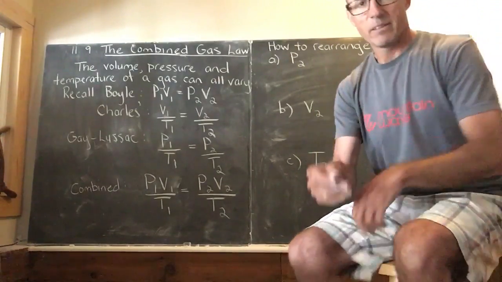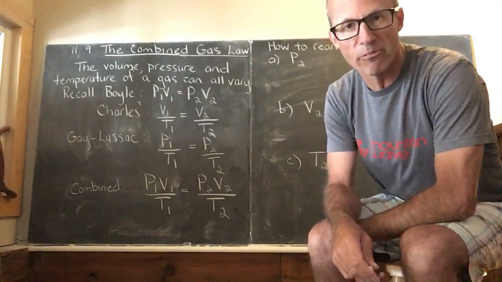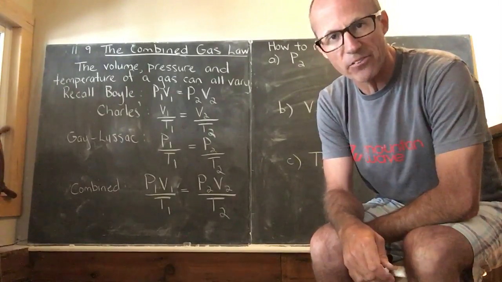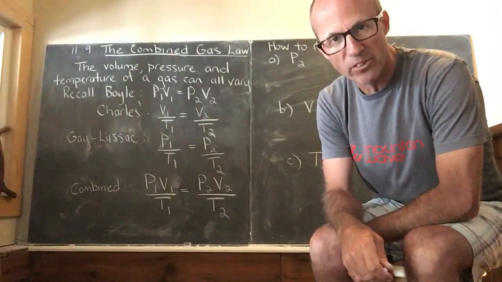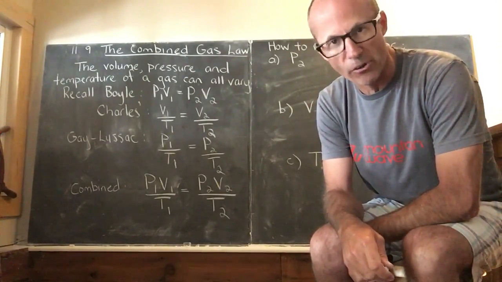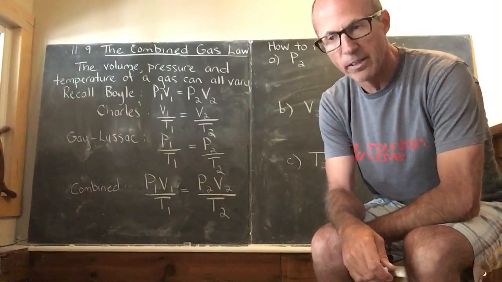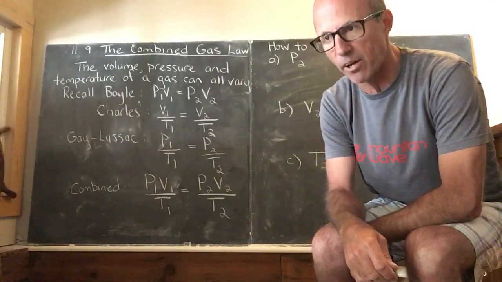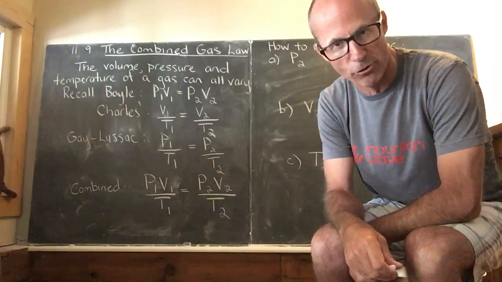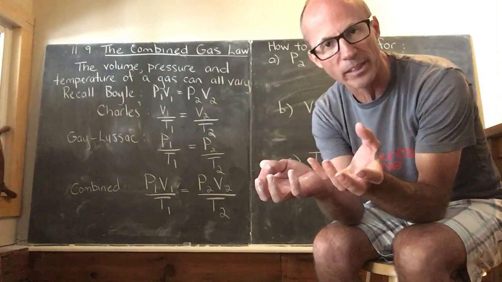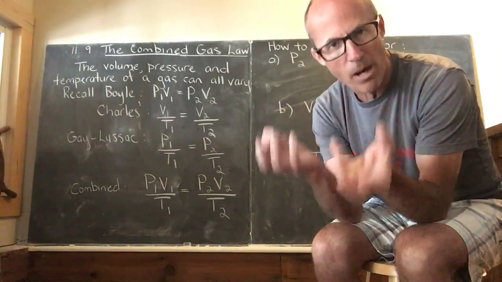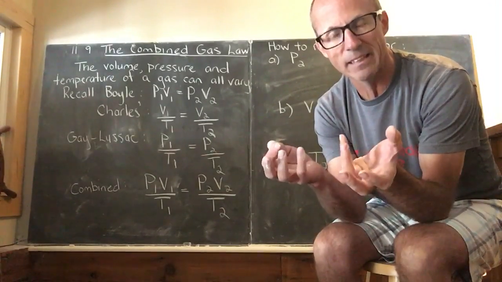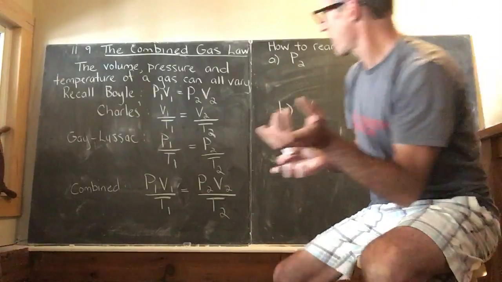Welcome back. What I want to do with you in this short video is to combine all three of the gas laws we have visited. We've looked at Boyle's law, pressure and volume. We've looked at Charles' law, volume and temperature, and we've most recently looked at Gay-Lussac's law, which involves pressures and temperatures. Now we're going to bring all three together and come up with a very useful gas law, which is known as the combined gas law. So let's take a look.